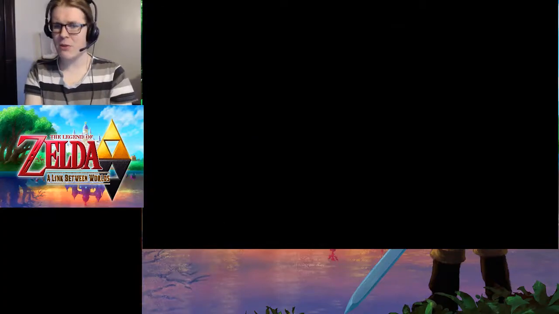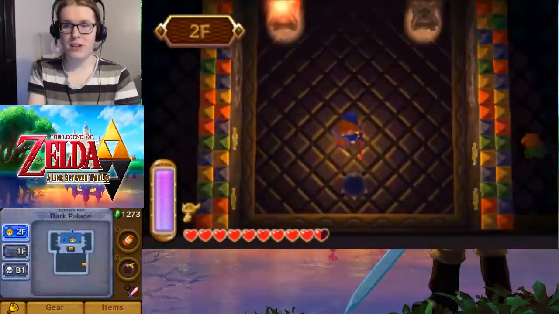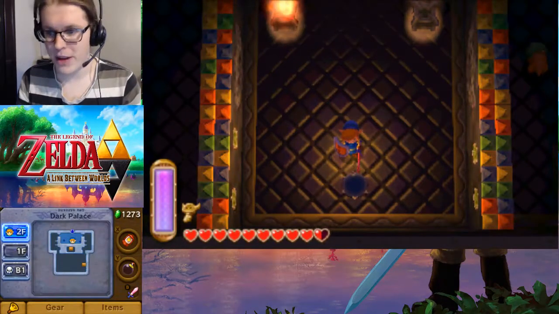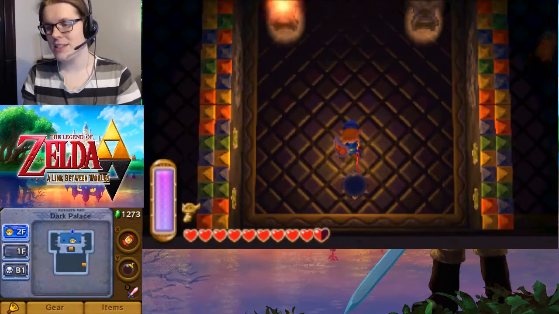Since I didn't explain it very well a second ago, you would eventually walk in here, hit it, and watch they both flip. And then you merge to one after bombing it. But I'll see you guys next time.